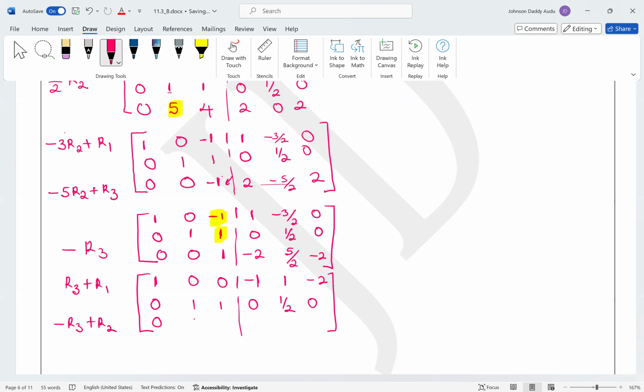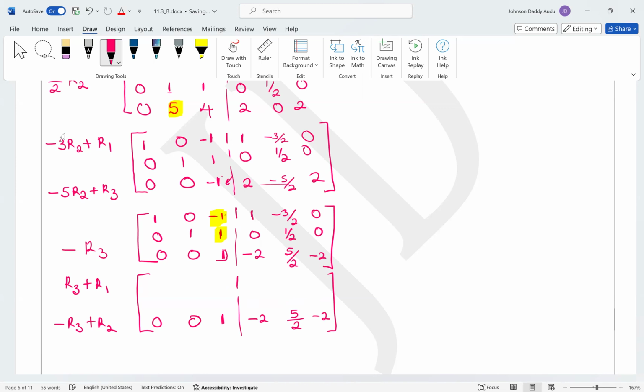Okay, so let's see what we're doing actually. We wanted to take this to 0. So it's R3 plus R1. Let's replace this one first. Let's remove this, because our pivot in this case is R3, so this will not change. This is 0, 1. This is minus 2, 5 over 2, and minus this. So let's do this all over again.